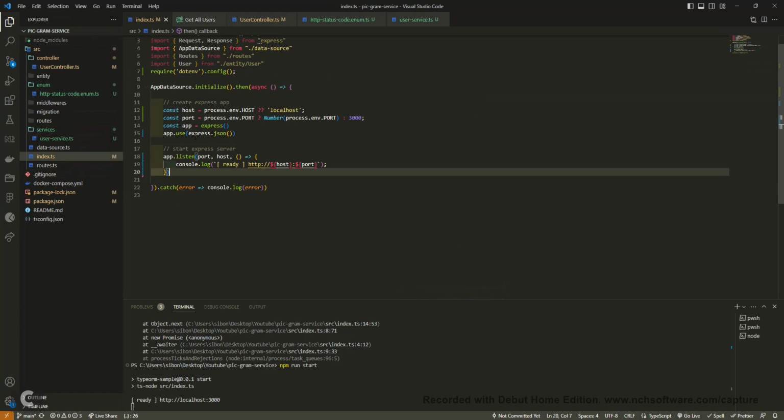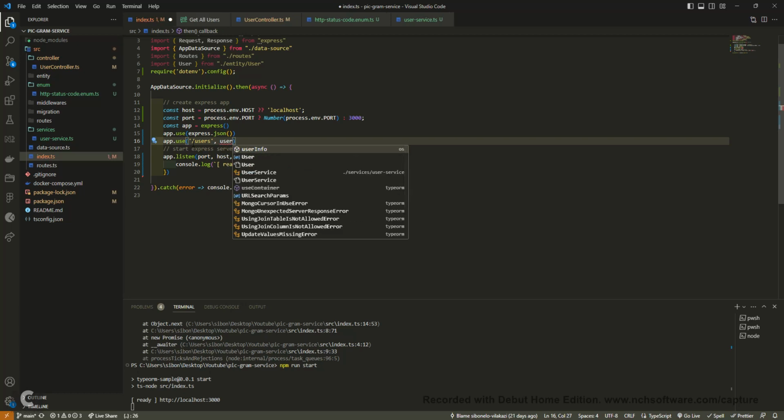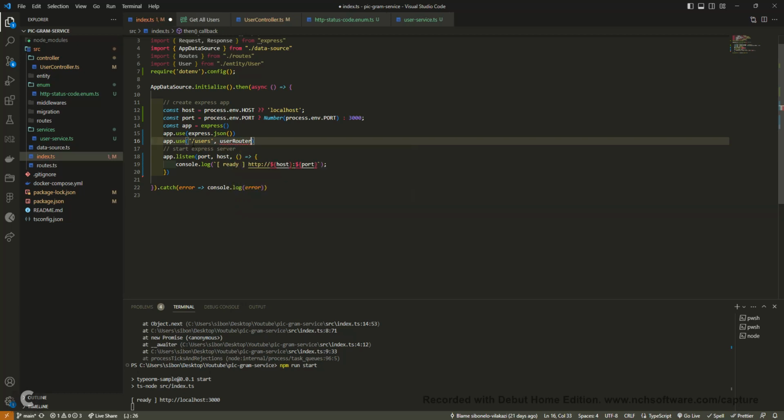Okay, so how we can set up our actual route, we can say app.use, and our route that we're trying to set up over here is /users, right? And then here in users, we're trying to set up our user router, right?